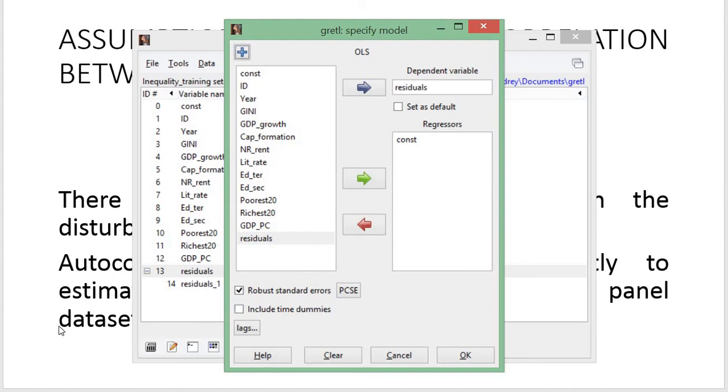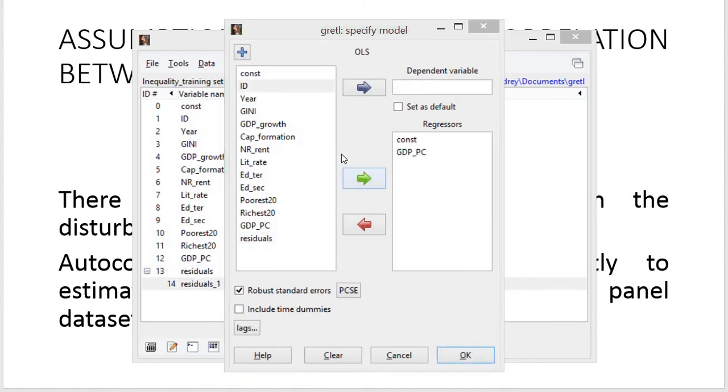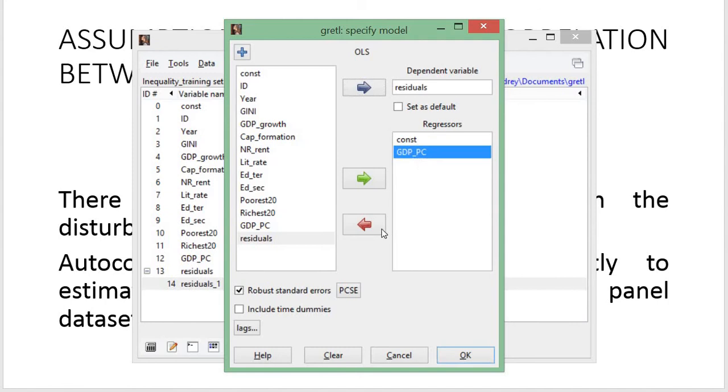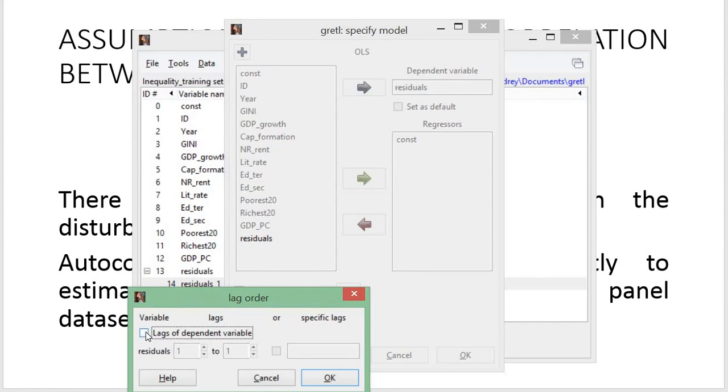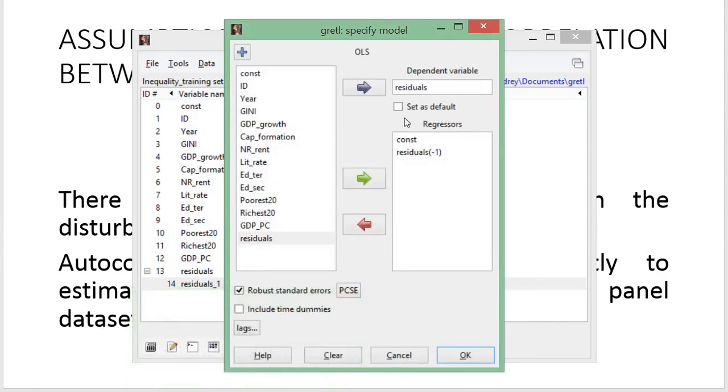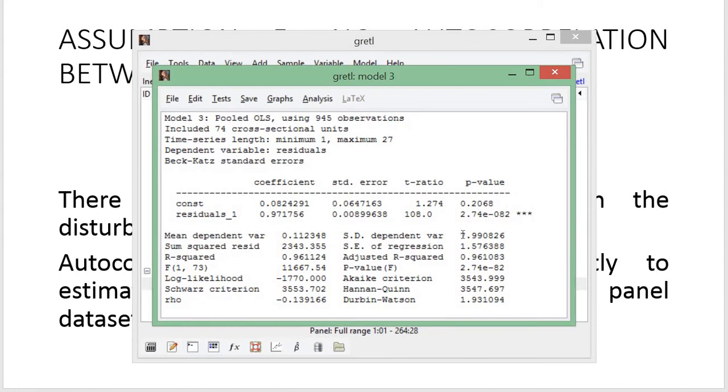Give me a second, it's not visible for some reason. Oh yeah, okay. Now I remember. So this is some general bug for Gretl. If you calculate residual here, it might not be visible in the range of variables to choose. So in this case, you can specify the lag of the dependent variable. Okay, the first lag. So yeah, here I will analyze the dependency of the value of the residual on the value of the residual in the previous period.